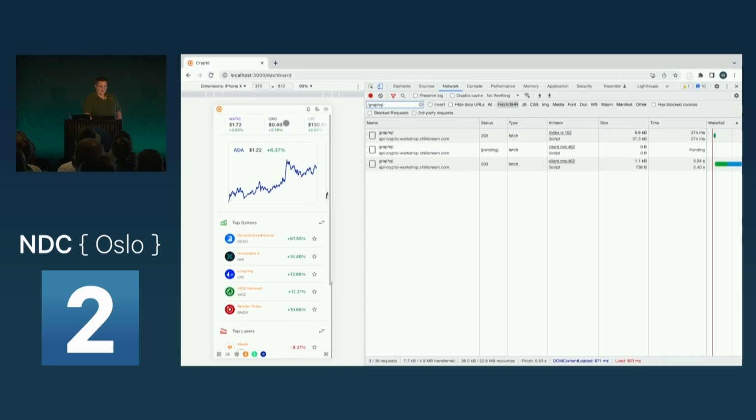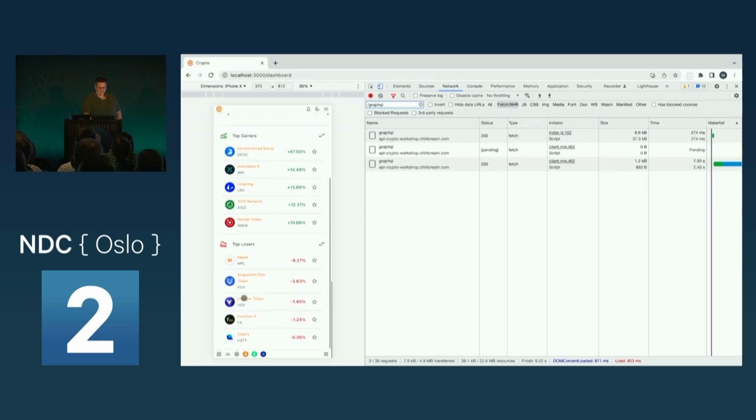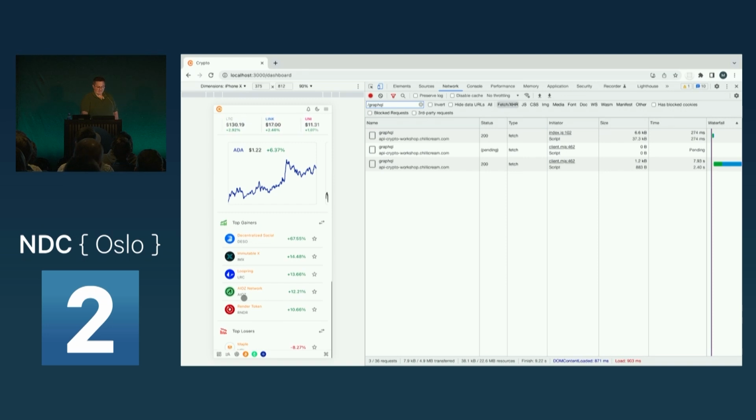We have the ticker running there on top. We have the carousels, and we have a couple of lists here. And the interesting thing is that we were able to query all this information, all these lists, sorted in specific ways, filtered in specific ways, in just one request. We got all this information in just one call.